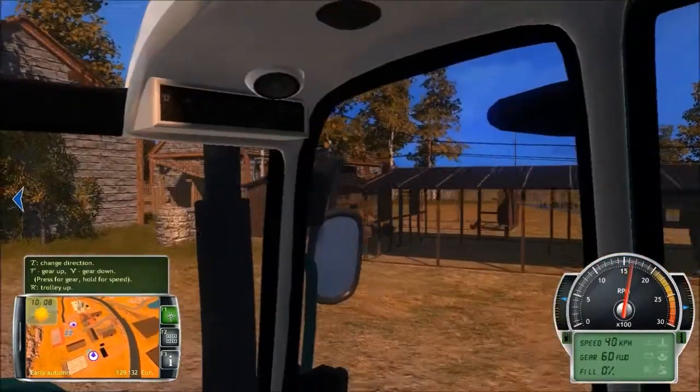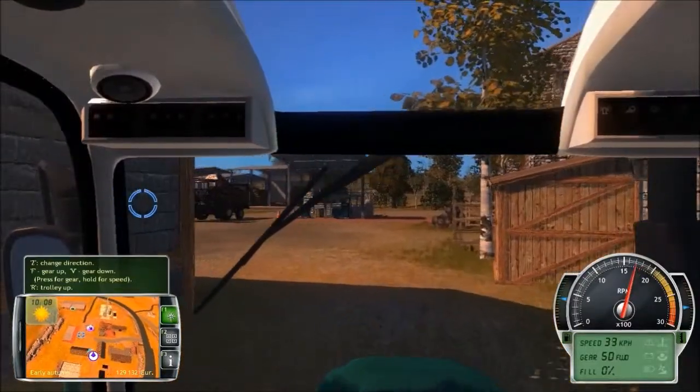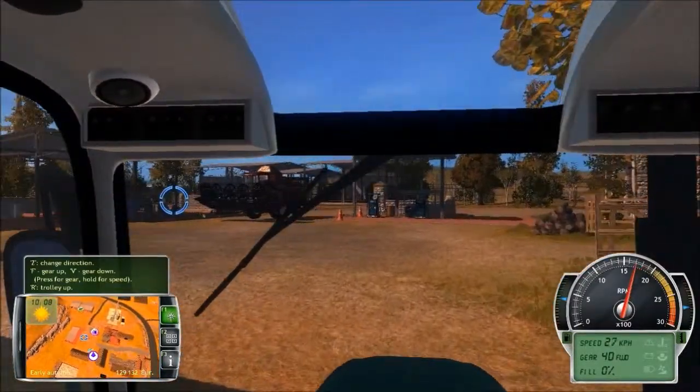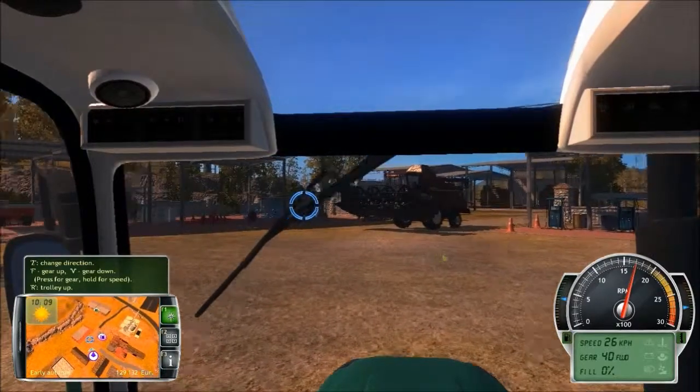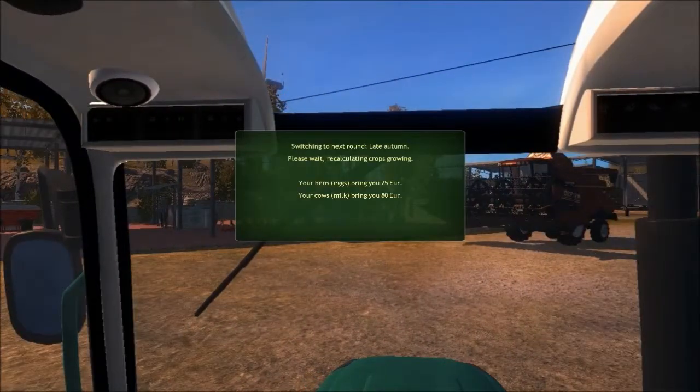Little storage areas that we haven't used and don't really know what should be in there. I don't know. Okay, we're home. What do you want me to do? Switching to the next round, late autumn. Okay, great. Well, we're just moving right along. So we sold some crops during, what was that, early autumn? Now we're going to late autumn.